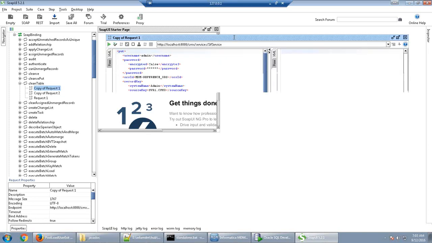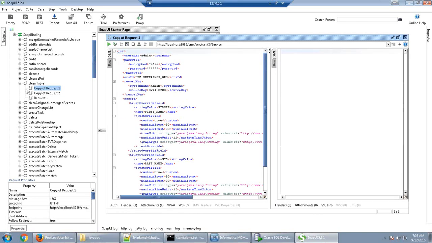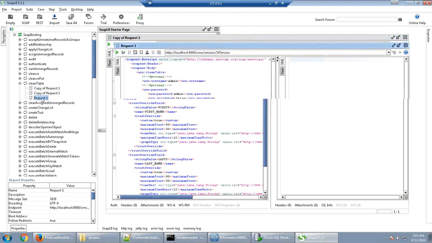So this is a SOAP UI. Basically, I will be telling you later how to use this SOAP UI. This SOAP UI basically I am using to truncate my table.